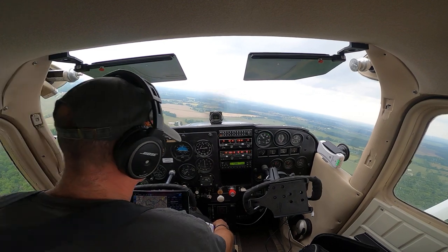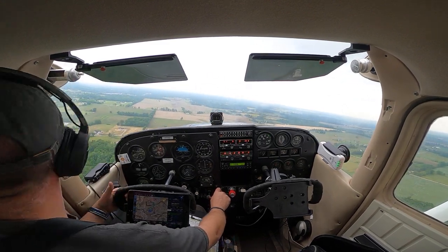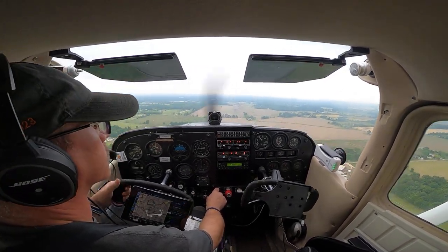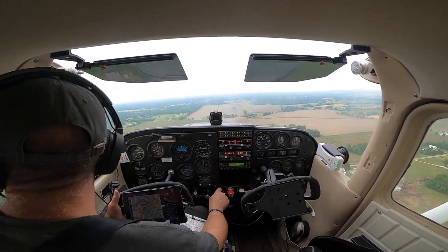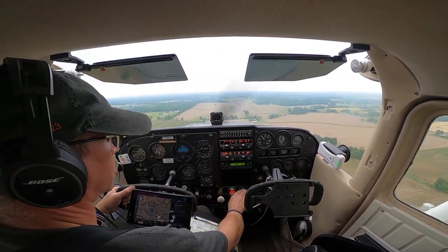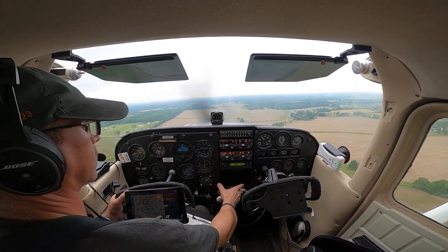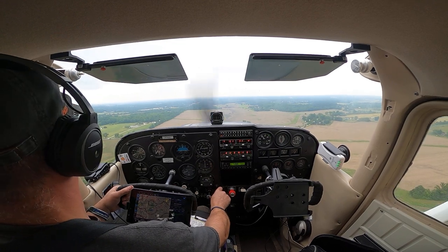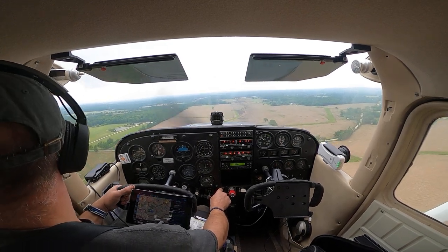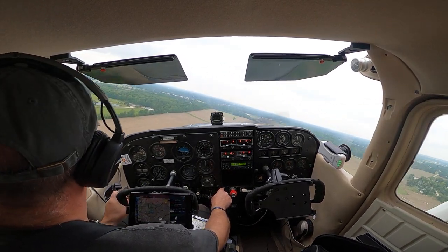Alright, gas, undercarriage, gear's welded, mixture's in for best power, let's get our landing light on. Okay, our base looks clear, final approach looks clear, runway is clear, I'm clear to land. Let's try flaps 10. Better not, I don't want that, we got too much wind. Morrow County, 98 Uniform, final approach, 28, full stop, Morrow.